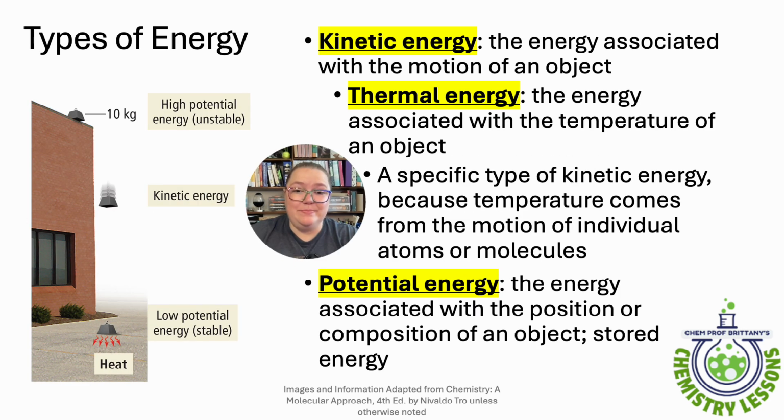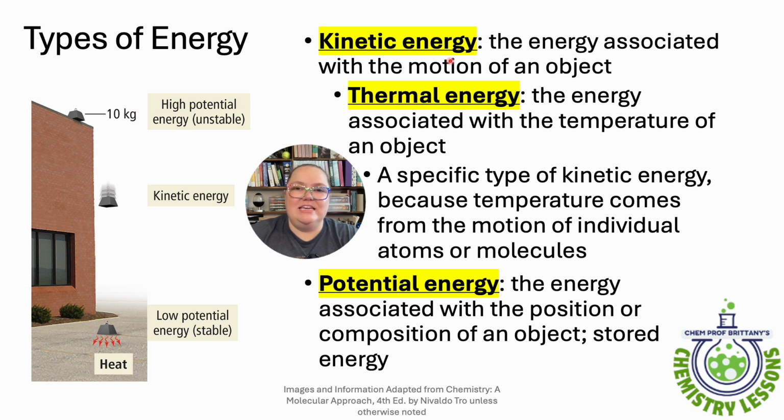There are several types of energy that we will be discussing in this course. The first one is kinetic energy. Kinetic energy, anytime you see the word kinetic, is the type of energy associated with the motion of an object. A specific type of kinetic energy that is particularly important for this course is thermal energy.